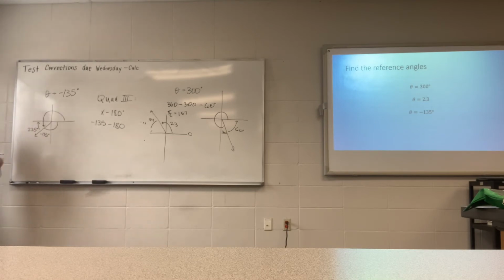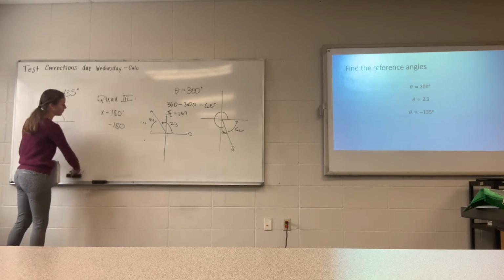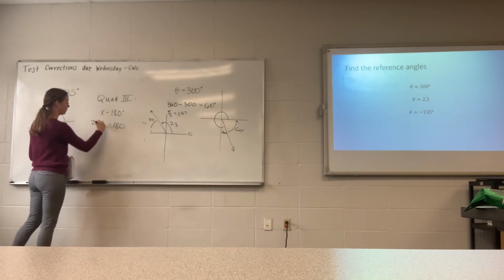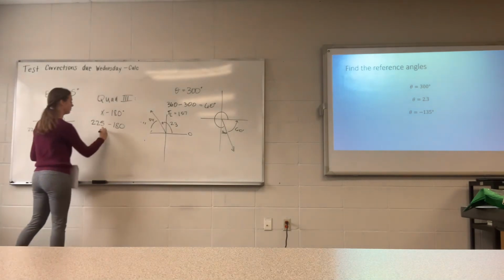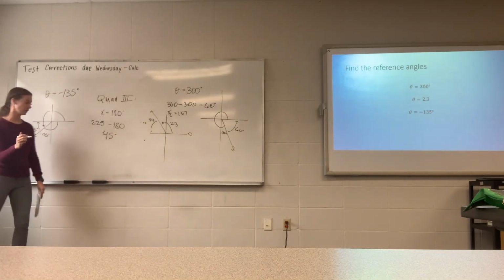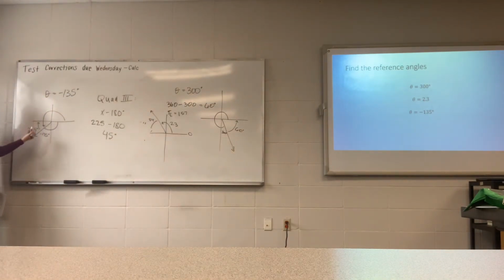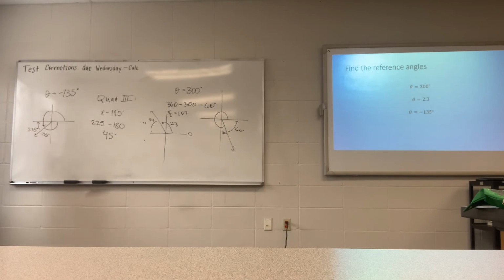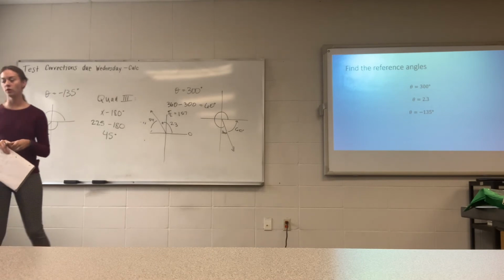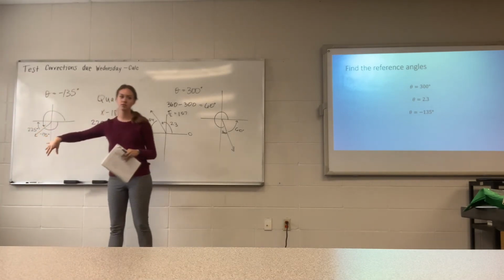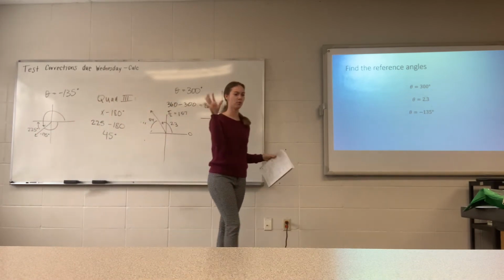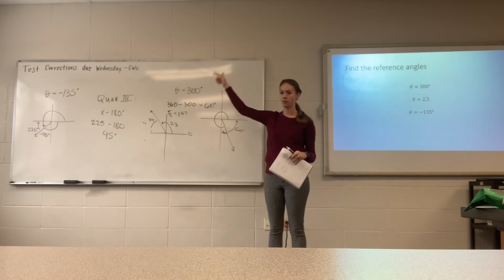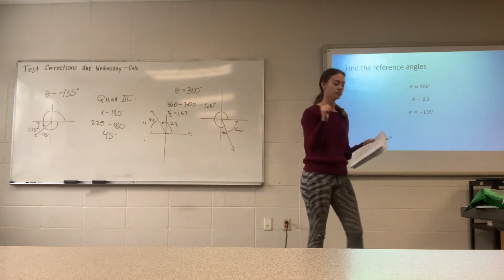Now that I know that, I can plug that positive number into my formula. 45. Yeah, so I end up with 45 degrees. My reference angle to get me back to the x-axis would be 45 degrees. Your reference angle will never be negative. Always figure out what your positive one is. If it gives you a negative, we can just add or subtract 360 to go in the opposite direction.